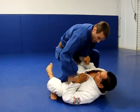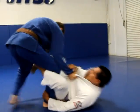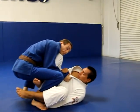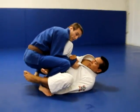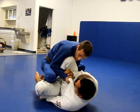Right here, I try to get the position out, circle in, make some space. I fail. Look, right away, I'm working the smash pass. Don't be too rushy, otherwise you're going to get swept to my right. Okay? Now I'm working. Let's go. Let go of the ankle.